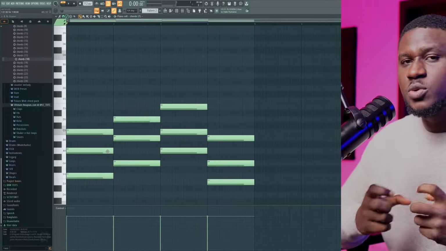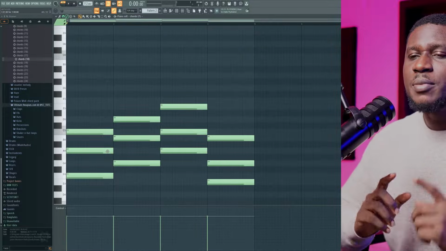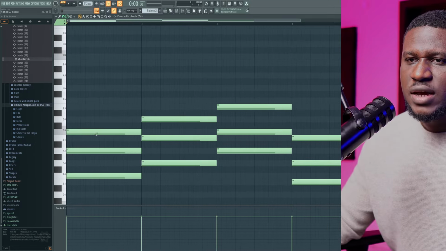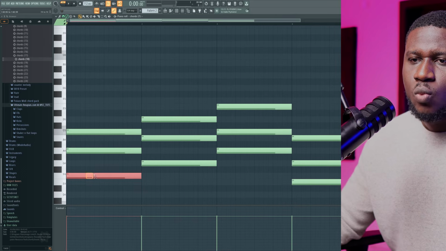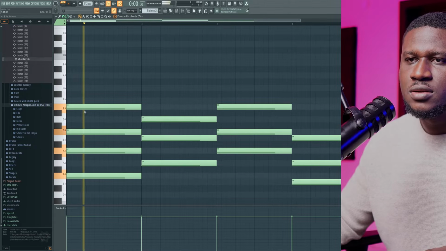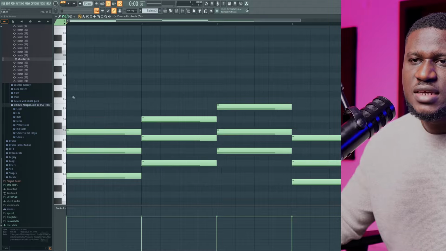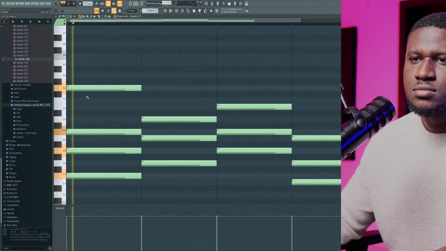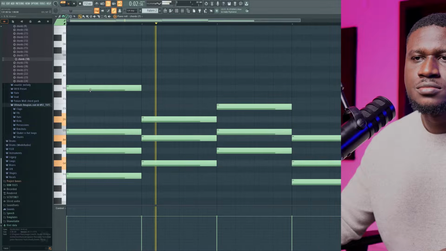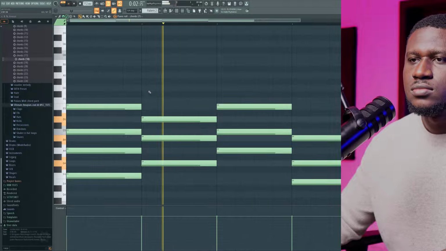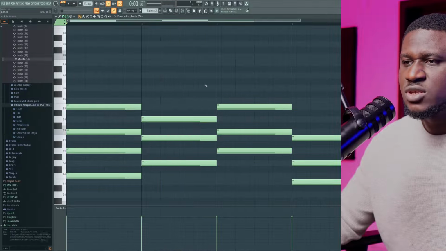So we can also make our chord progression a bit more interesting by playing something called 7s and 9s, okay? So if I were to do that, I already have 1, 2, 3, 4, 5. So we have 6, 7. So if I press play, this is 7, this is 8, this is 9. Let's see how 7 sounds. I like 7. I prefer 7, so I'll go with 7.